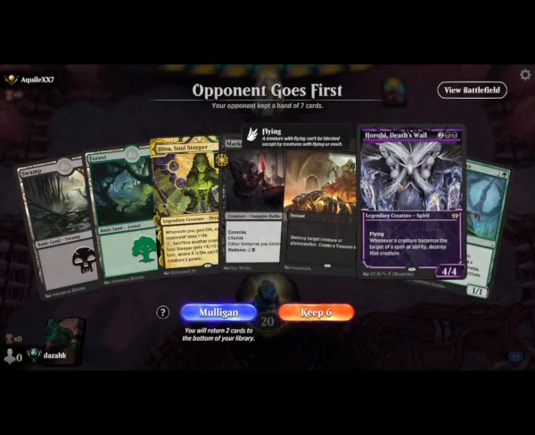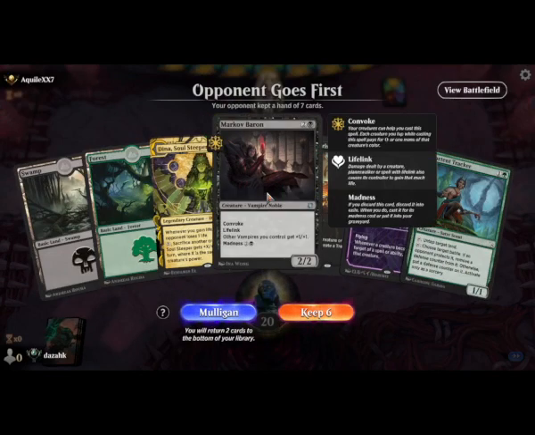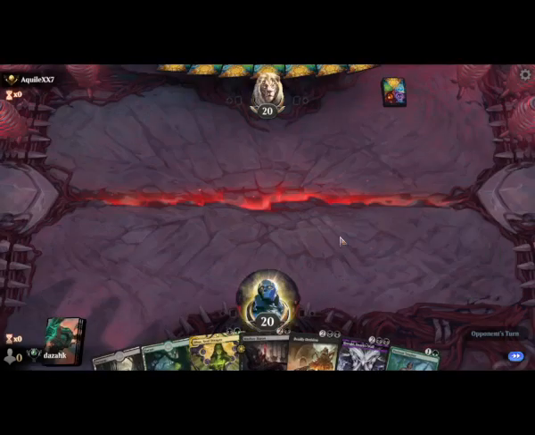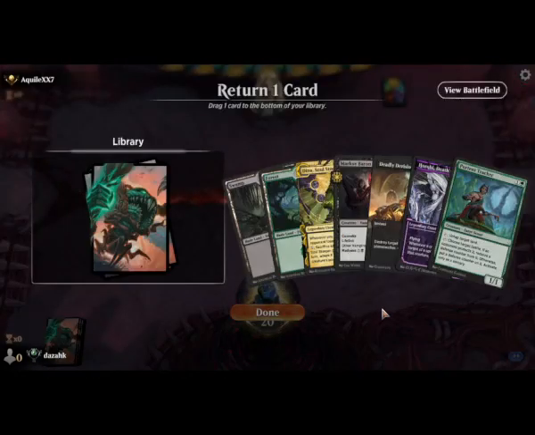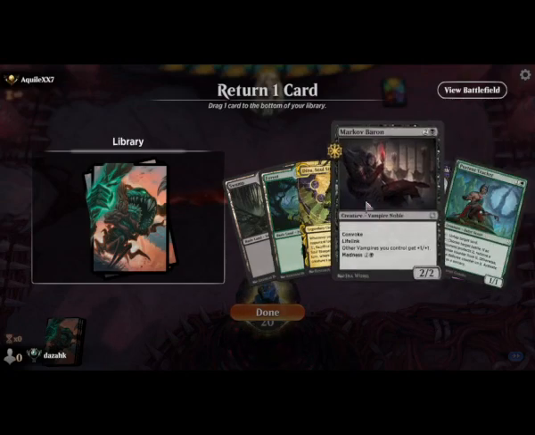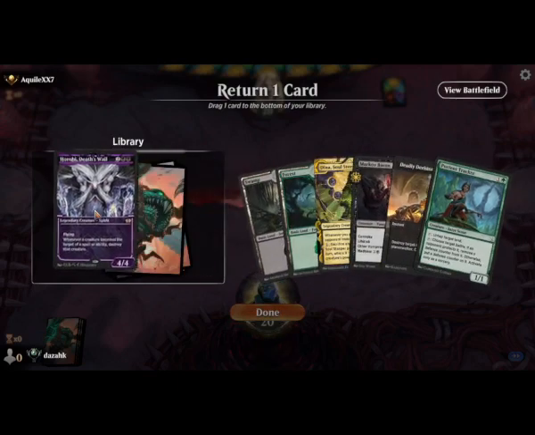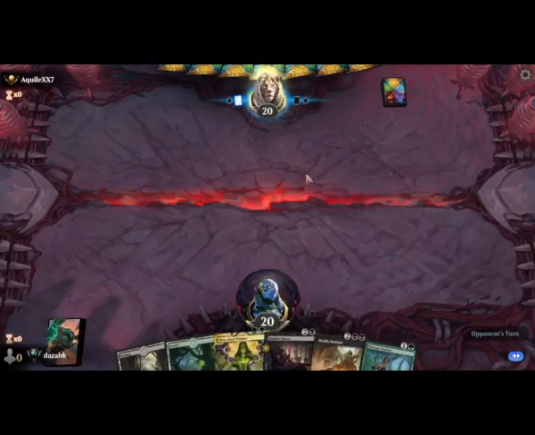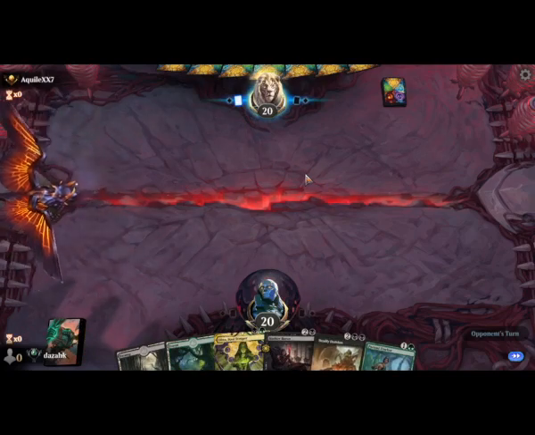Deadly Derision and Horobi are back. Okay, let's keep six cards. We haven't got synergy with Horobi. We've got no... I think we... Yeah, just drop the Horobi. Keep the removal spell.